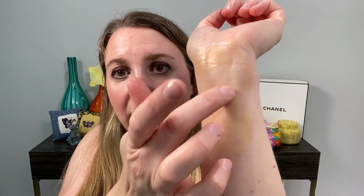It's not a heavy scent. All right, so these swatches have dried down, so you can see the radiance pretty well here. The Armani is at the bottom, and you can see that in this one you are definitely getting some shine, but the La Mer can definitely amp that up even more. So the La Mer actually extends to here.